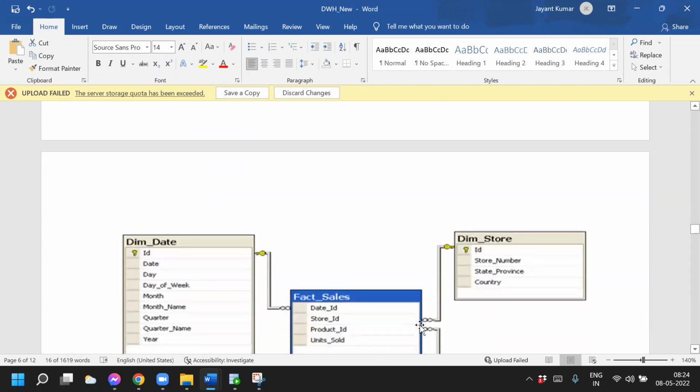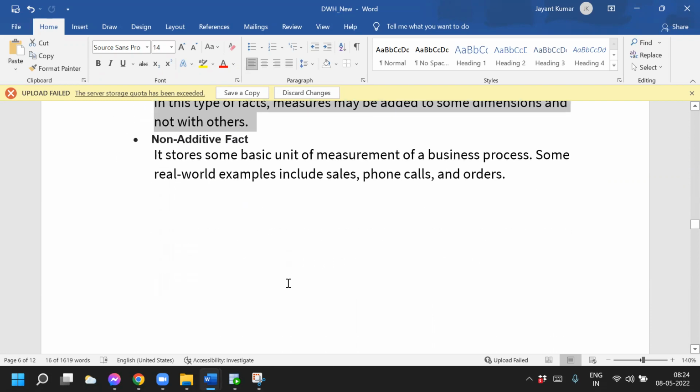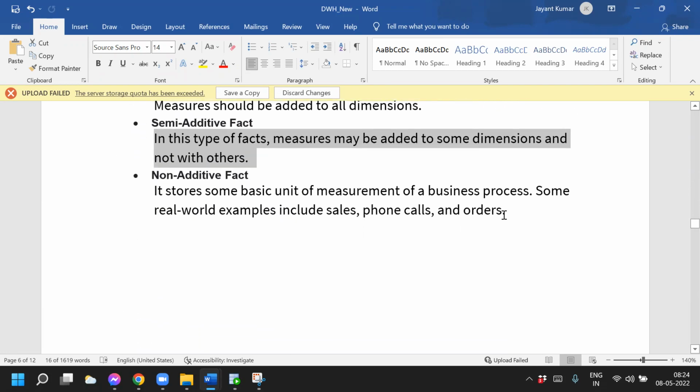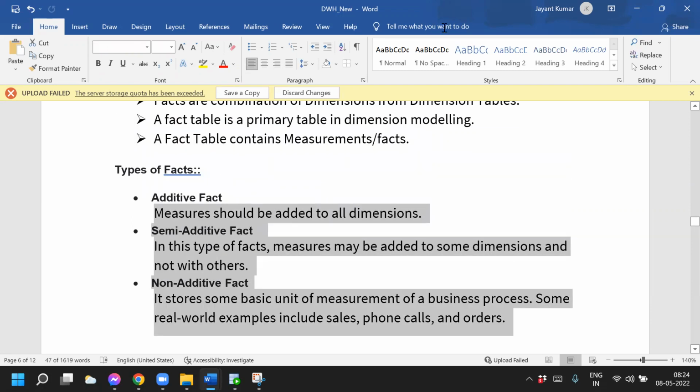So the general definition of additive facts is that they can be summed across all the dimensions. In semi-additive, it sums up across a few dimensions. And non-additive means none of the records get summed. I will find an easier definition of it, because I feel this will be complex to remember. I'll find an easier way and update you guys, okay?